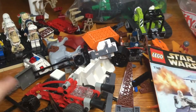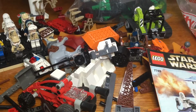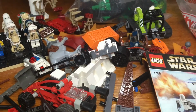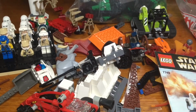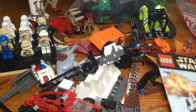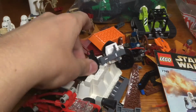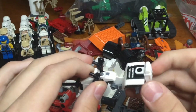And let me just bring everything back in. This is my $60 haul, and you guys might be thinking I got ripped off, but this set's pretty old and it's got most of the pieces to it, so I don't know. I kind of think I got a pretty good deal on it. Plus he was a friend of mine, so might as well give him a couple extra bucks. And he also mentioned that since I gave him $60, he might be giving me some more stuff for free.